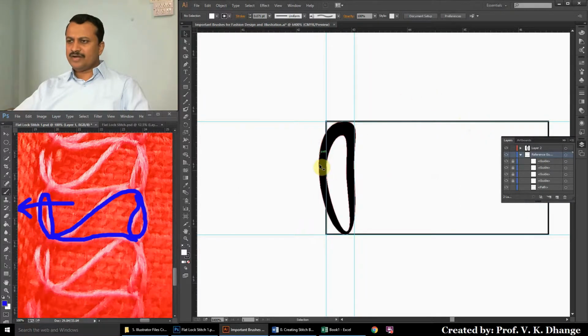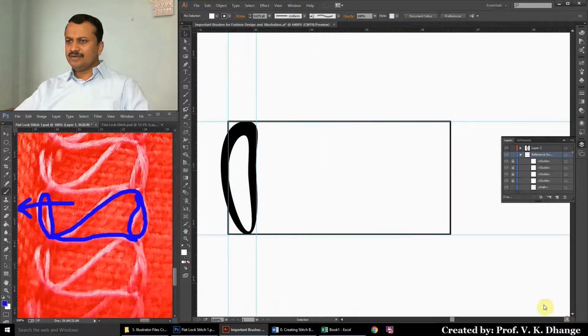So we have taken height of the loop as 2 millimeter, and now the spacing as 4 millimeter. Yes.